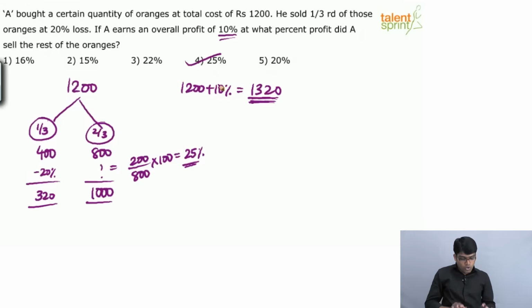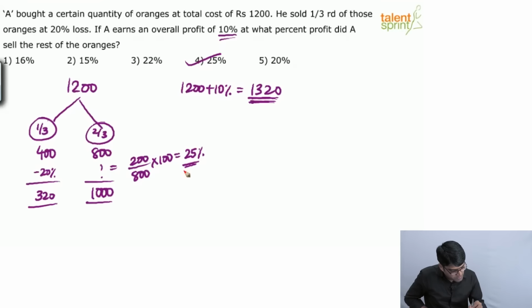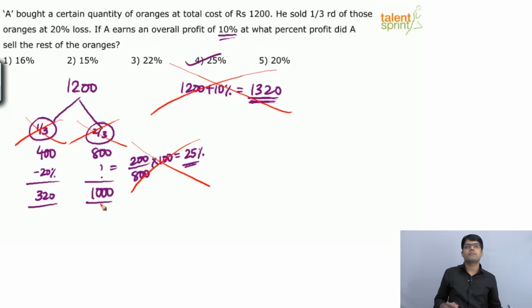So this is what you will do in the exam. Again, this is how it should be done. Very neat. In fact, I will say you can cut down a few more steps. Don't go by my previous slide. In the previous slide, I had explained the complete problem in detail. Now I'm not writing anything on paper, right? This also need not be put on paper. Only this thing you do. This also is not needed in my view. I mean, you don't write 1 by 3, 2 by 3 and all that. Just say 400, 800, it becomes 320. This should be 1000. So 25% profit. See, this red marks here show that these steps can be cut down, right? You can chop it off from your writing part. Are you able to follow? Have you all followed this?